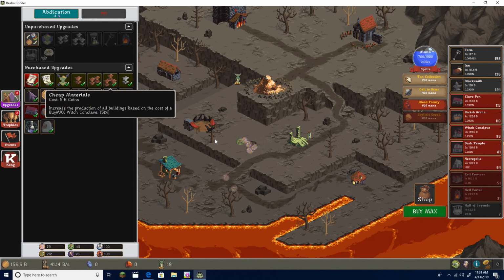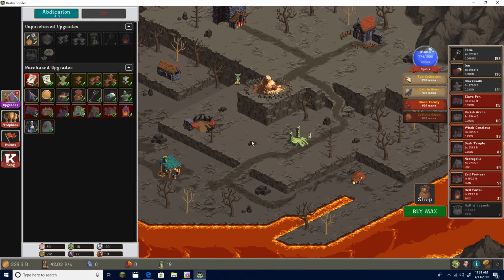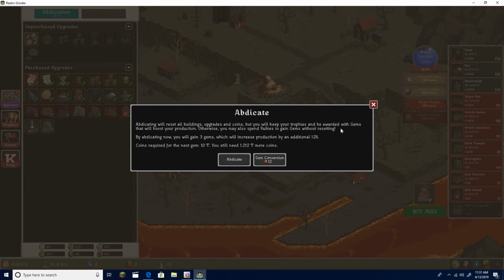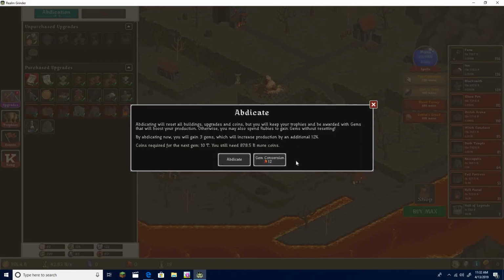Okay, we need another 500 goblin coins. That's a problem, because I actually have to click more, because I don't have as many assistants. I got 19. That's still a lot, I realize. But still, I need 1.212 trill now. I mean, it's not much. And when I do it, I'll get a 12% boost.